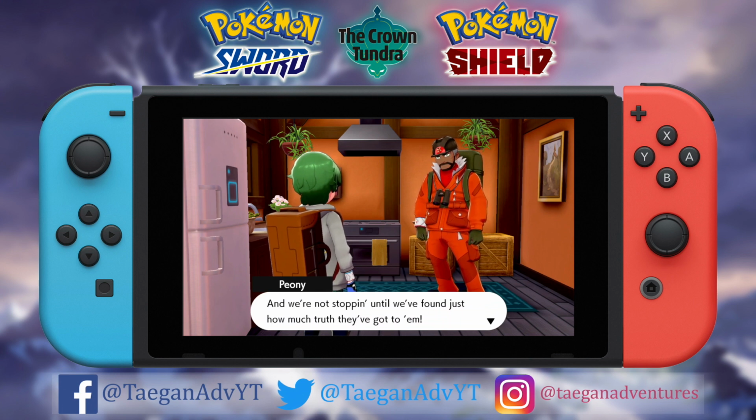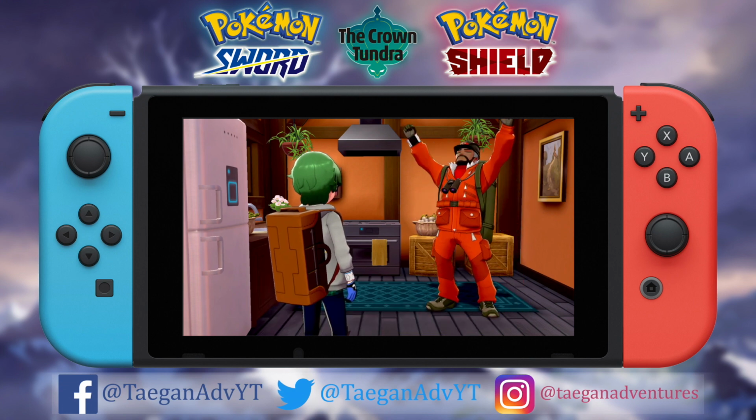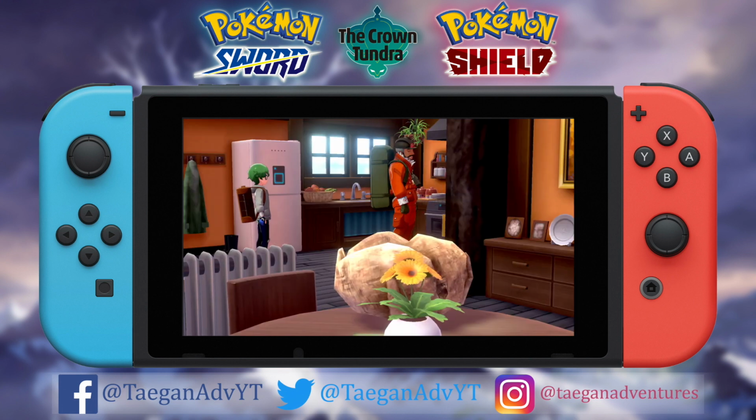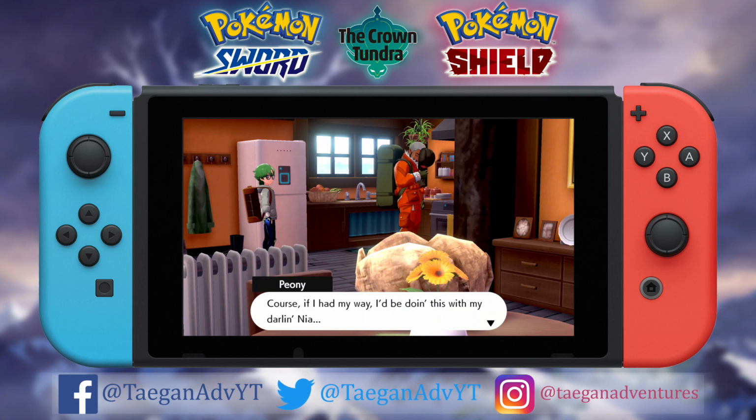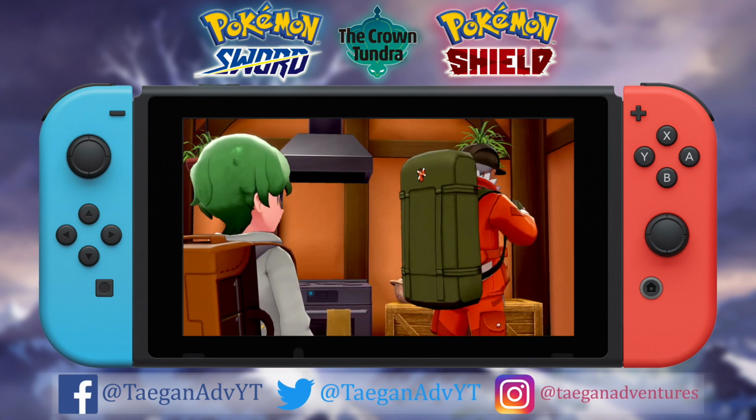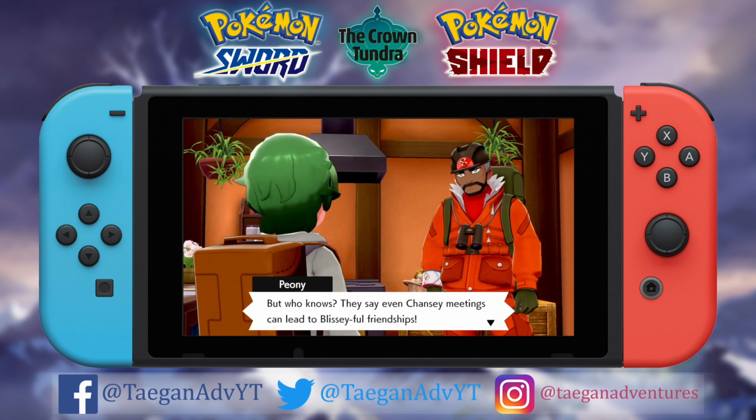And there you have it, we are the Pioneer Exploration Team. And that is our grand, noble, magnificent goal. Because if I had my way, I'd be doing this with my darling Nia. But who knows, they say even Chansey meetings can lead to even more blissful friendships. So here's to a grand adventure, Expedition Chief Taken. Chief? Obviously.